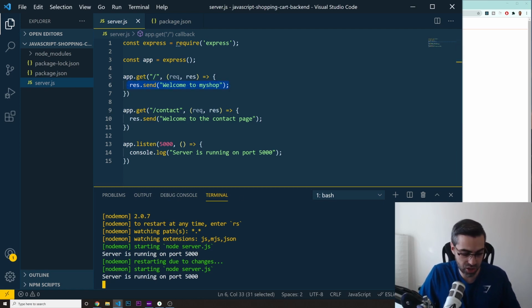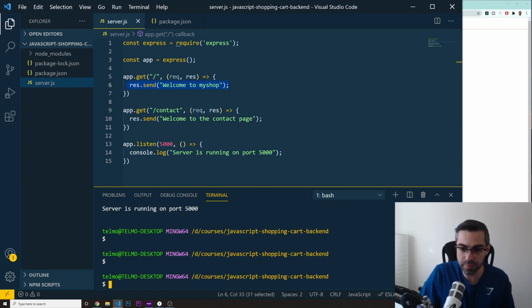So let's do that. Let's stop our server. Make sure that you stop your server.